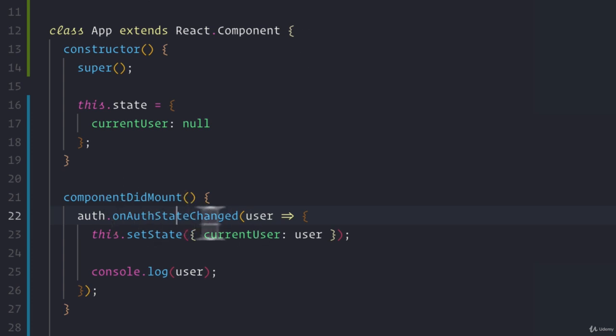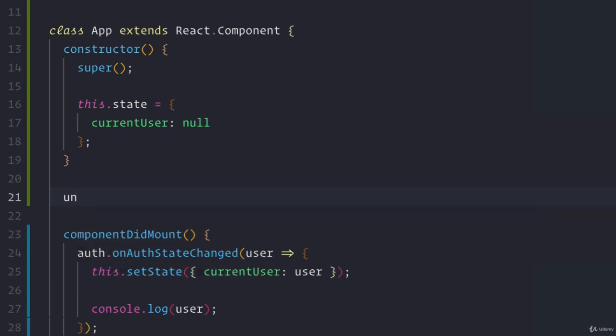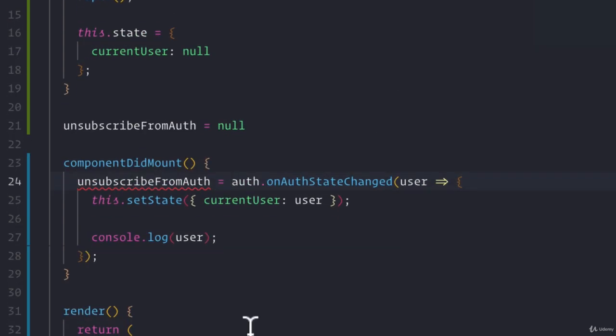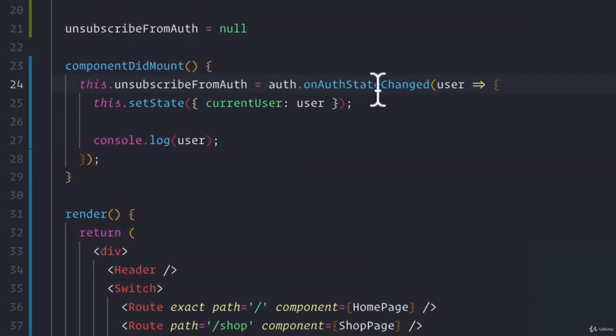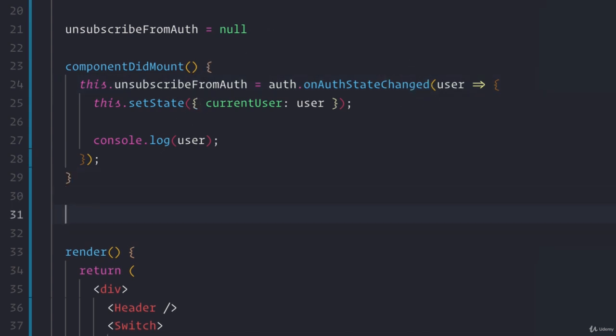But because it's an open subscription, we also have to close subscriptions when this unmounts because we don't want any memory leaks in our JavaScript application. So how we do that is we would call a new method called unsubscribeFromAuth, which by default is equal to null. So we're setting a property called unsubscribeFromAuth on our class. And then we're going to say this equals auth.onAuthStateChanged, which gives us back a function that when we call closes the subscription, right?